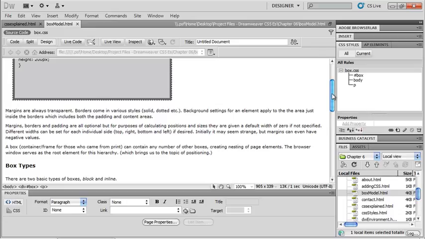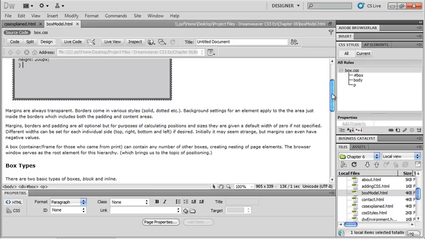Now a box can contain any number of other boxes. So I could have a box inside of a box inside of a box inside of a box. Now just like we used to do with tables, we've seen some pretty hideous sites with tables inside of a table inside of a table inside of a table. So this is probably another part where we could say just because you can doesn't mean you should put a box inside of a box inside of a box inside of a box.